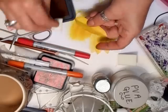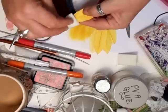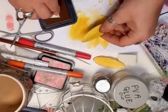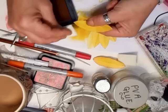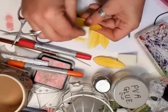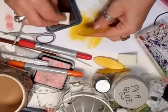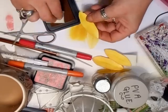I've done these in blues, reds, purples, greens. It's completely up to you, and you're only doing one side like this. These are absolutely gorgeous flowers. Now, I know my camera's been playing up again, going in and out of focus, so I'm hoping to get this done as quickly as possible. But please try these. They are simple to make, and you know I always take you through them step by step.